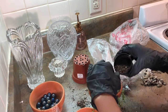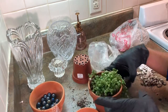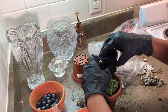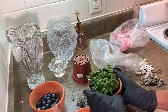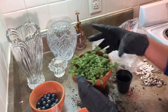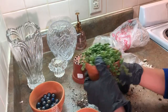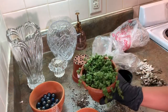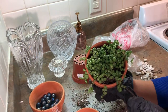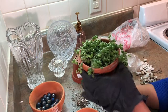I'm just applying soil along the edges, and I can see the soil falling to the bottom of the pot. She looks a lot better than the last time I switched my string of pearls. Look at that. So I think it's okay. I think it's fine. I did okay this time.